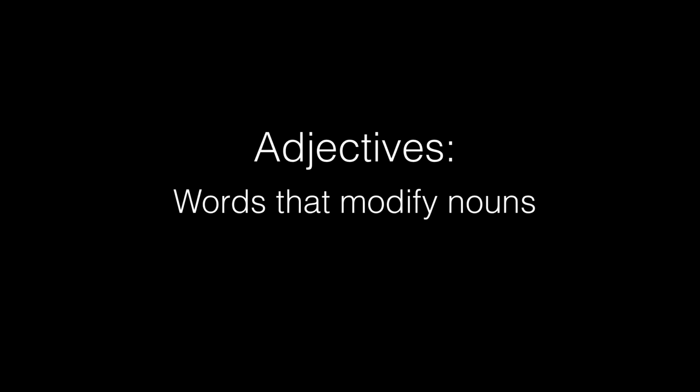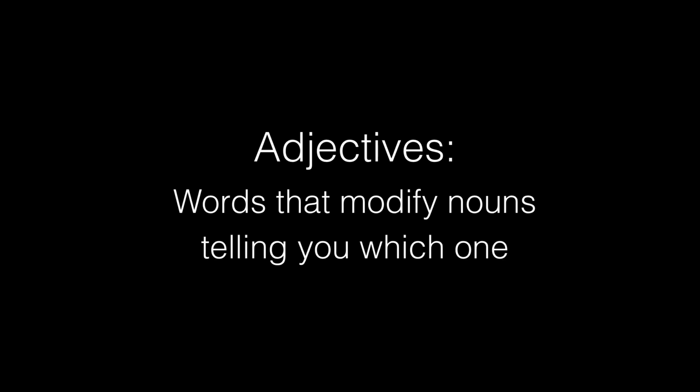Now I want to talk about adjectives. Adjectives are words, well, they're related to nouns because they're words that modify nouns. And specifically, most people think of adjectives as describing words, and that's true. They can describe nouns. But the different ways they modify nouns are that they tell you which noun you're talking about. So it's not just any dress, it's her dress, or it's this dress, or that dress. So that's one way that adjectives can modify nouns.